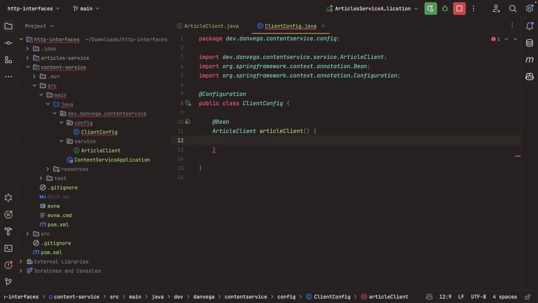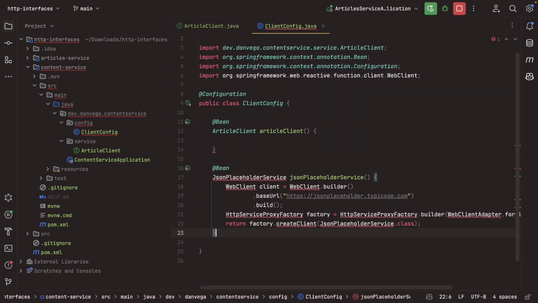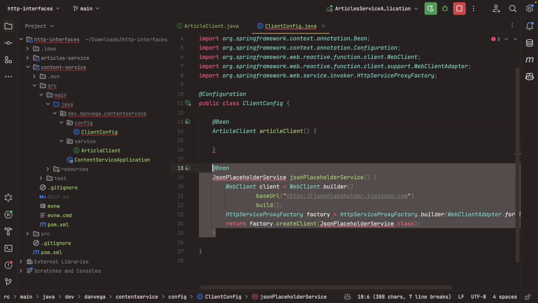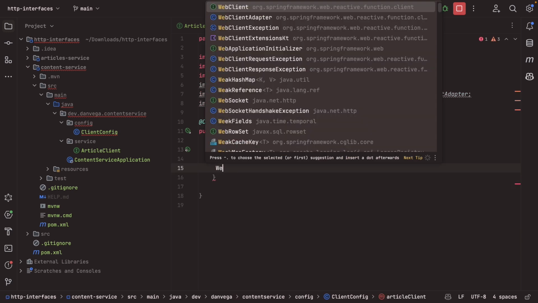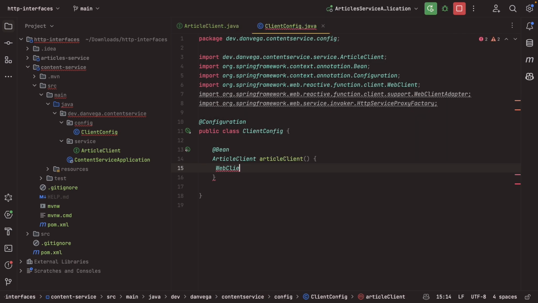And here's where the little bit of configuration comes into play. Again, I've talked about this in the past. I've talked about this on the road. I'd hope to see that in the future we can cut down on this part. I often have an IntelliJ IDEA live template that I use for this just because I don't remember it. So I pull this stuff in. But again, it's just a little bit of boilerplate code that you'll need to write to make this work. So we say that we need a web client. Actually, I don't know why my formatting's off here. Web client. So again, this is why we brought in the WebFlux package.